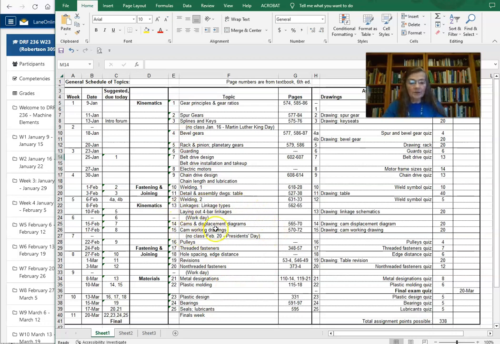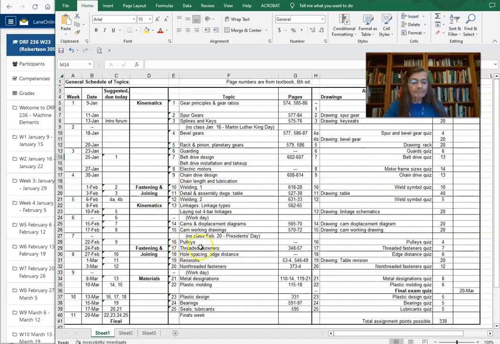Then we'll come back to things that move, and we will look at linkages, 4-bar linkages, think windshield wipers or something like that, and we'll look at cams. And so those things, linkages and cams, do not transmit power, but they do transmit motion. And so do pulleys. We'll look at those real briefly.